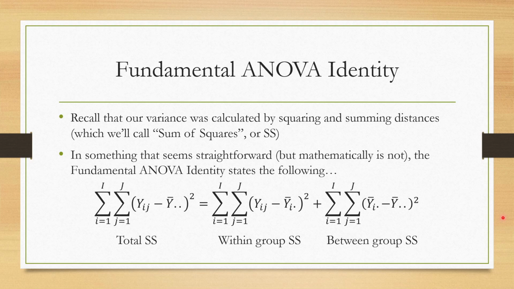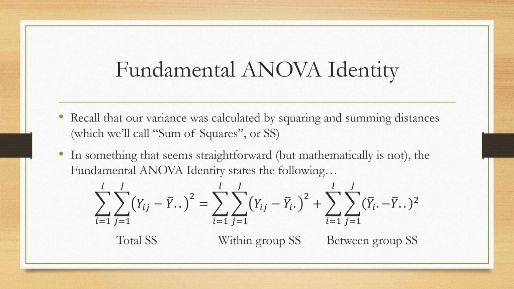It's a little bit more work than it looks like, I guess is what I'm trying to say. It's not a straightforward thing, but it is a pretty cool thing because it lets us do this variability breakdown. Recall that the sum of squares was the numerator in our variance calculation. In this particular case, what we're saying is that the total amount of variability, that quantity on the left-hand side, can be broken into two components. Perfectly broken into, exactly split into two components.